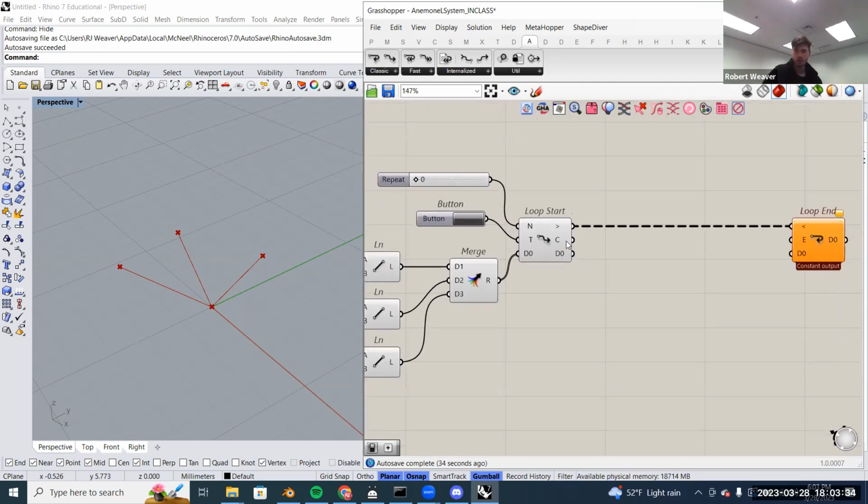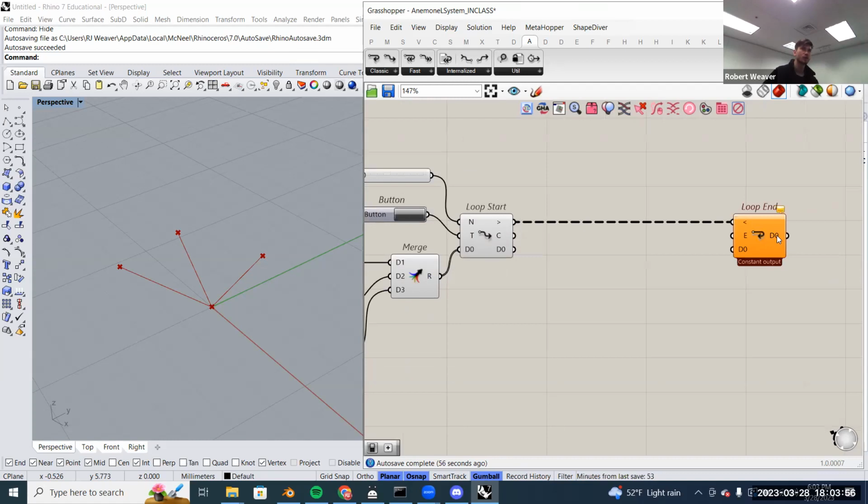So could you put it to a certain point? Like you say, oh, I like the way it looks at 8. Yeah, if you played a whole thing and you said I liked it at 8, you would just take the slider down to 8 and then redo the simulation and grow it back to 8. But you can't, I guess you could go back in steps, and we'll see at the end how the data is coming out, because with this one, it'll be collecting the data over time in a branched tree. So you might be able to select out the branches you want to keep, and the ones you don't can just go away. But yeah, we'll see that in a second here.